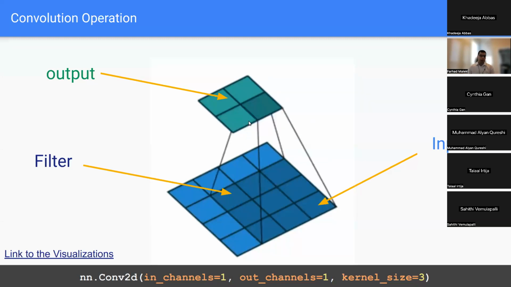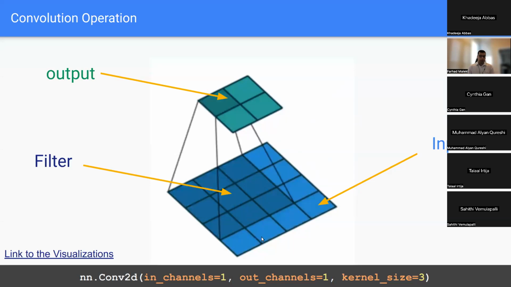How to build it in PyTorch? PyTorch offers Conv2d from the nn module, which is part of the PyTorch package. In that case, you say, this is the input channel. The image here has 1 channel. This number might be different; it could be 3, 4, 5, or more.